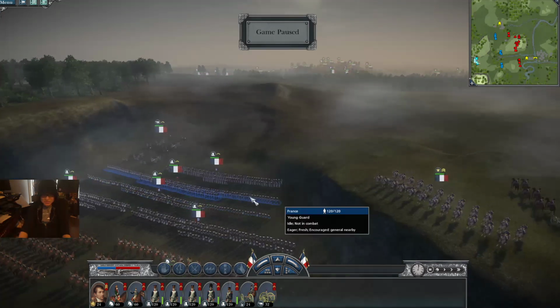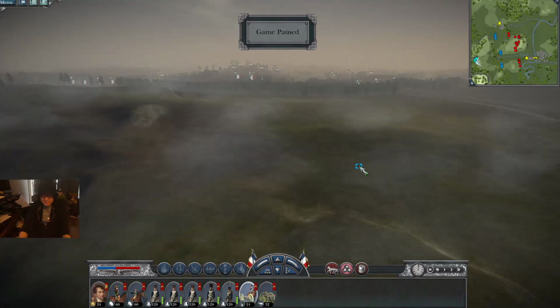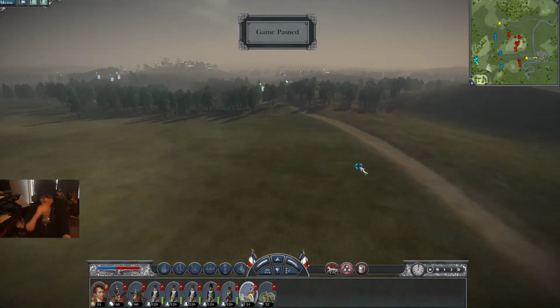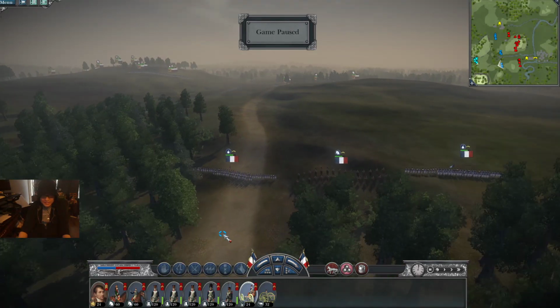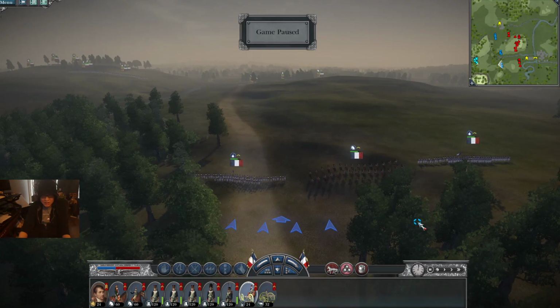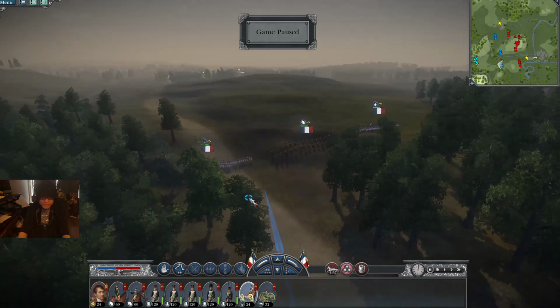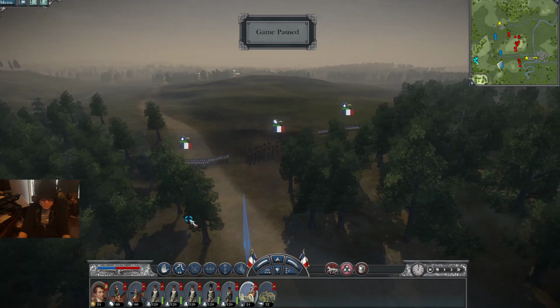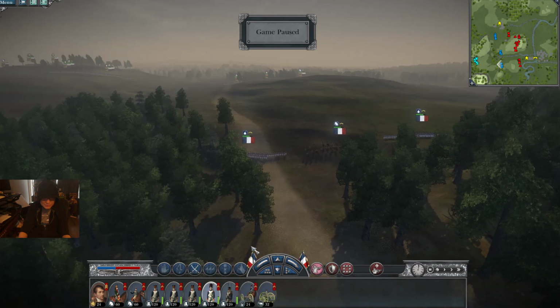Okay, we're gonna do sort of a variation of what we did last time. I still think getting the horse artillery here, attacking them from the center like this is the key. Right? I still think that's the key. But we're gonna see if we can put them a little bit deeper into the forest so that the Young Guard and the Old Guard have a better time in the forest.